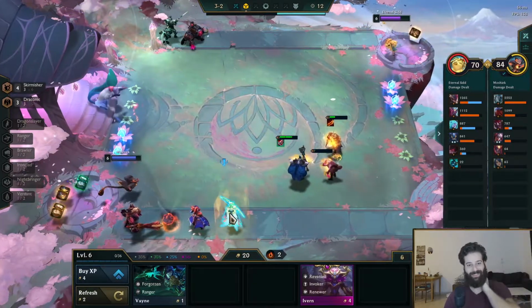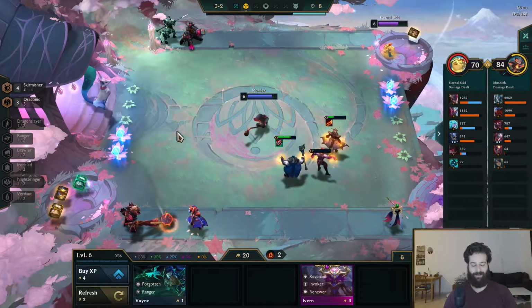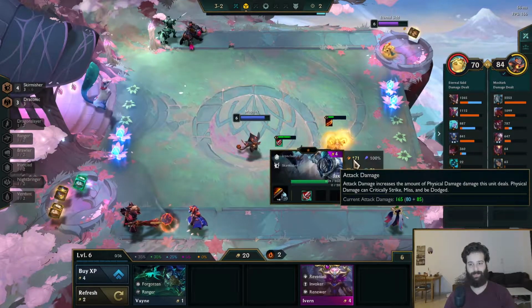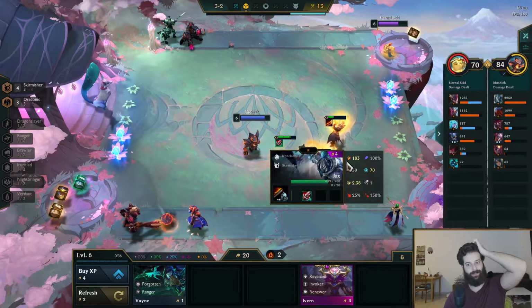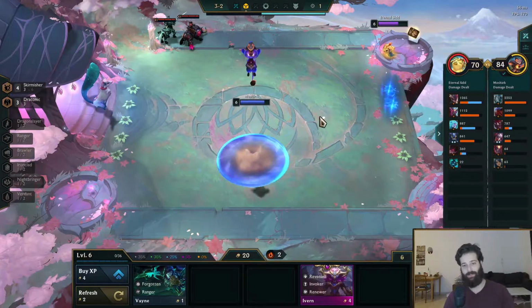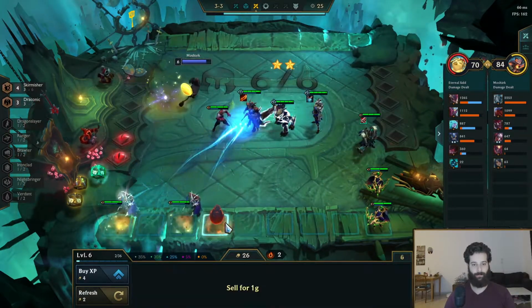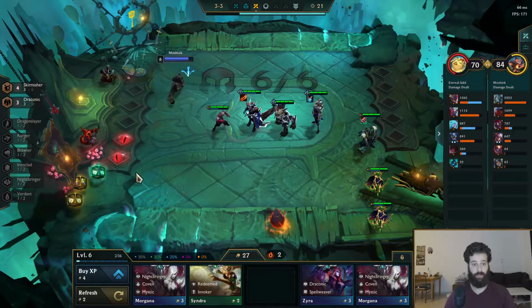I'm thinking about it. I'm really thinking about it. Oh yeah. He's still getting AD even after the fight ends. As you can see, 183. Crazy attack speed. Wow. Okay, that's a Trundle 2 stars. That's a Udyr 2 stars. Very nice.